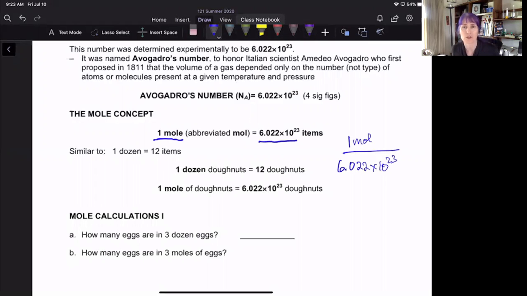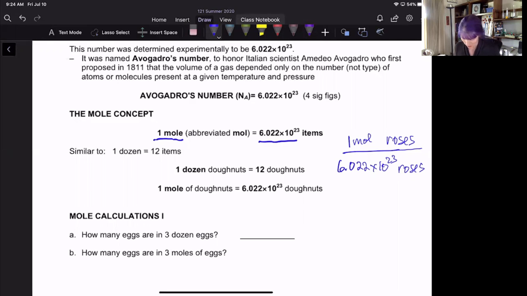And that's true for any object. That's just like a dozen or a pair. You could have a pair of gloves, you could have a pair of socks. So the label will be the same on the top and on the bottom. We could think about a mole of roses. That would be this many roses. And that's a huge number. Have there been that many roses? I frankly don't know. It's very hard to conceive of how big that number is.